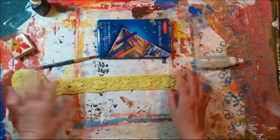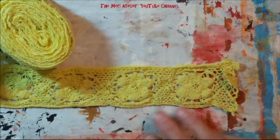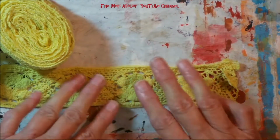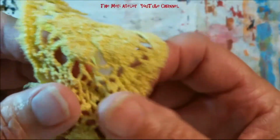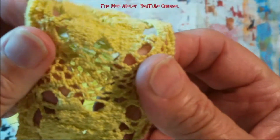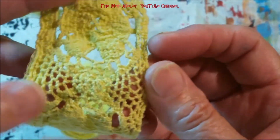What I want to do with this lace is experiment with it. Let's come in a little closer. I must be in an experimenting mood this week, because what I want to do is experiment. This is probably cotton thread, I would think. It's cotton, and I would guess that it's made by machine. It's like a crochet knit type lace.